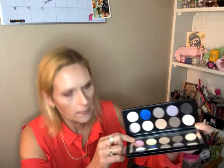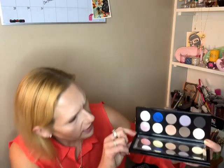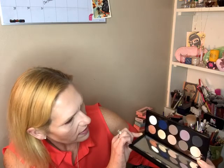Other than the blue. Now, if you look in... Ooh, look at that, though. Now, if you look into the mirror, it shows... See that pink? That's right. But look up here. It's not showing it like that. That's crazy. See how crazy it is what a camera and lights... I mean, it's just a ring light. I might have to kick that off in order to show true color.